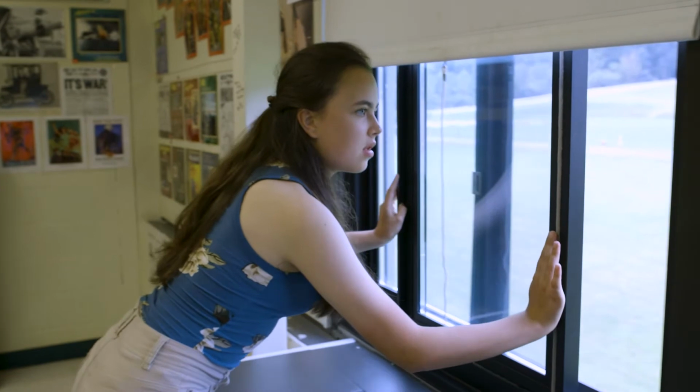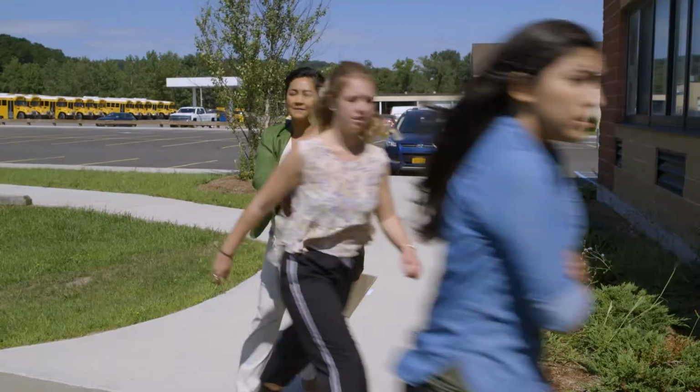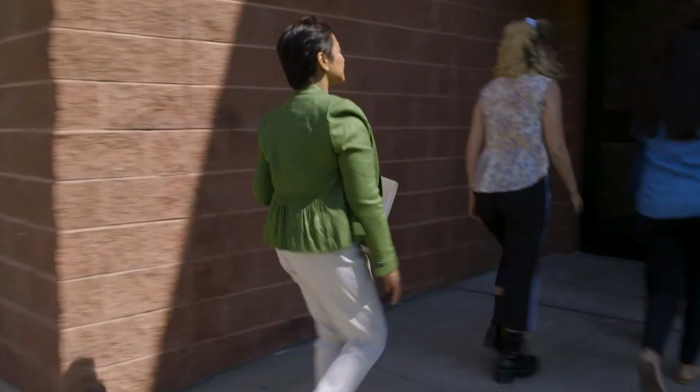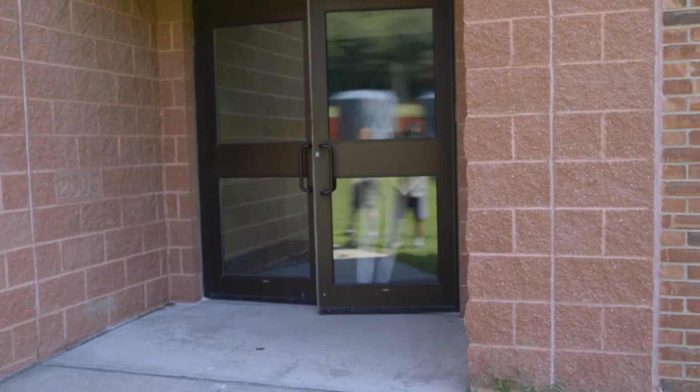The lockout response is used to secure school buildings and grounds during an incident that poses an imminent threat outside the school. It often involves police activity regarding a serious crime that took place in the area close to a school or a situation such as an escaped prisoner in the area. During a lockout, all exterior entrances and windows are locked. All outside activities are moved indoors, and no visitors are allowed into the building, including parents.